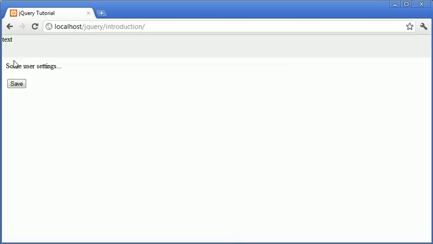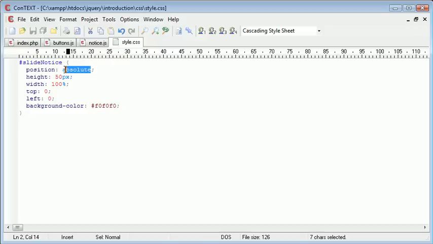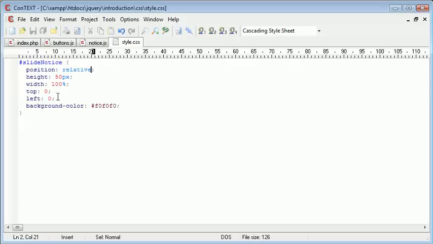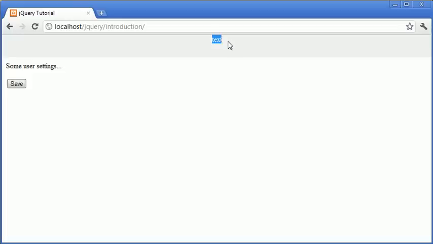So now we can't see this settings header that we created earlier, and that's important, that it slides over the content and doesn't shift the rest of the content down. You'll notice if we had changed the position to relative, that doesn't really work how we want it to, so that's the reason we set it to absolute. Okay, so on with the rest of this styling. I'm going to set the text align to center. That just makes sure that the alignment of the text is in the middle of this div.